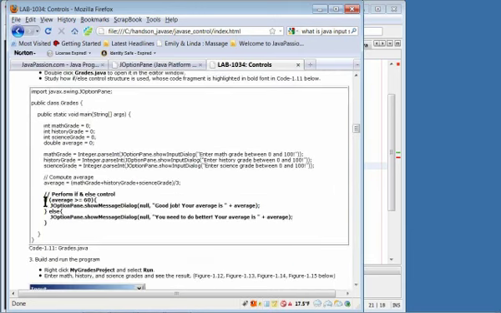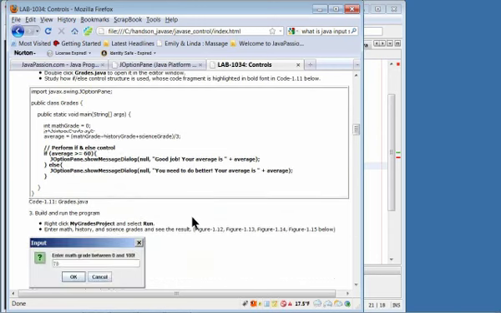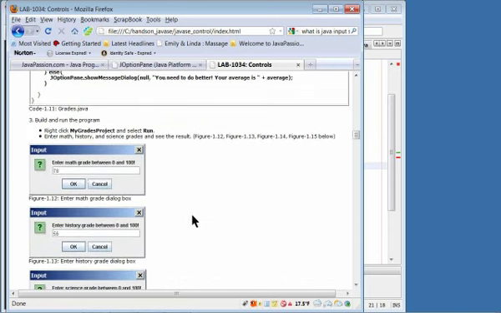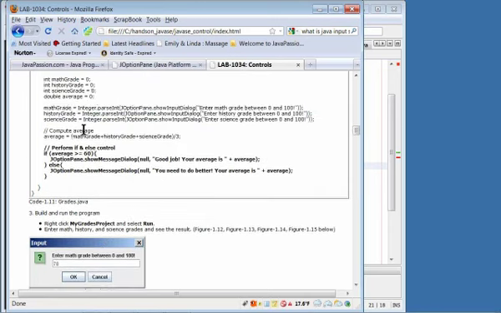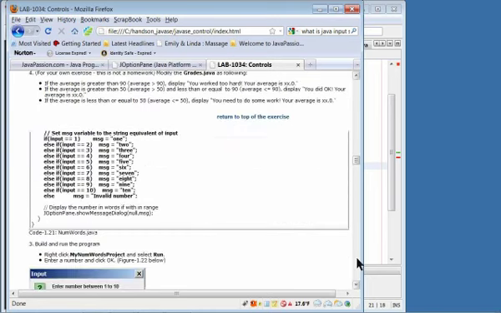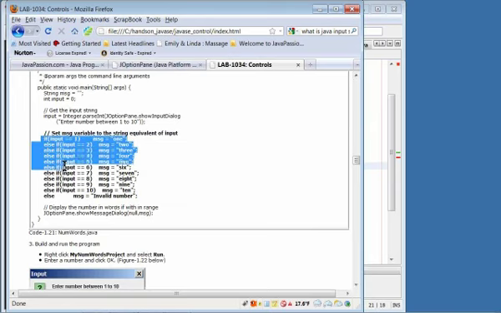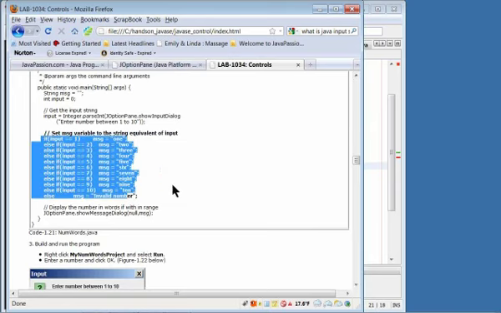Here we have the if and else statement. Whatever number you enter in this JOptionPane dialog box will be evaluated into an integer and then compared.